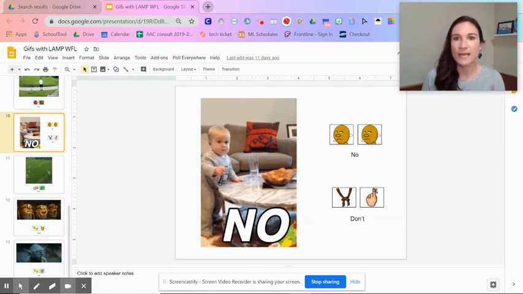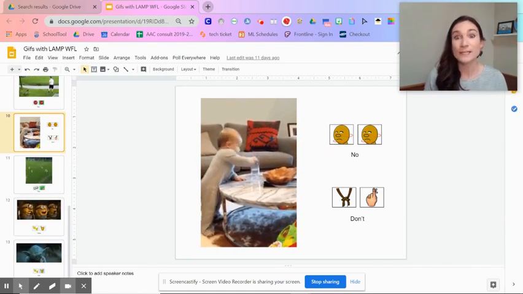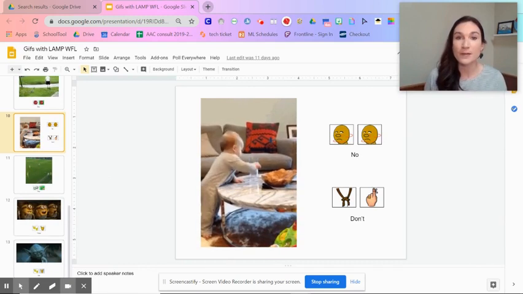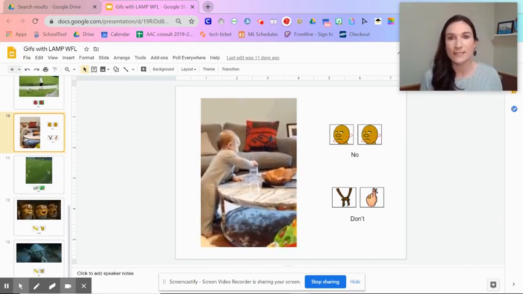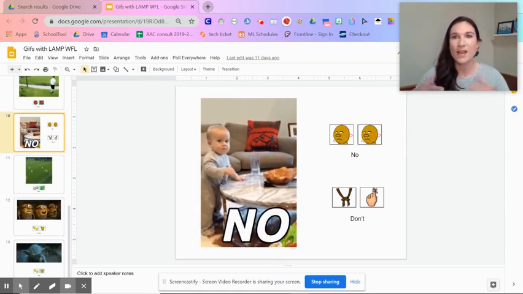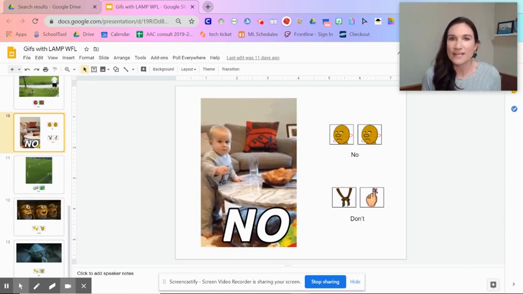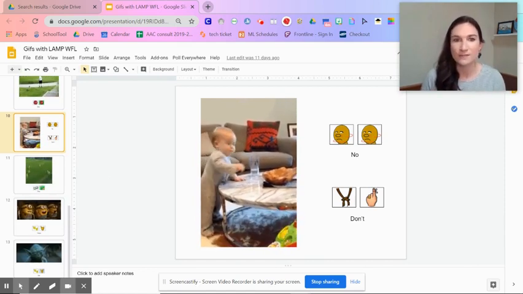Now this, for me, hasn't really been a prompt for my students specifically, but it's been really great to get parents or caregivers doing the modeling because they can see the icon sequence and it makes it really easy for them. If I'm trying to do the dynamic display on the computer and then they have their AAC system in front of them too, I feel like that can sometimes be a lot to shift attention to.